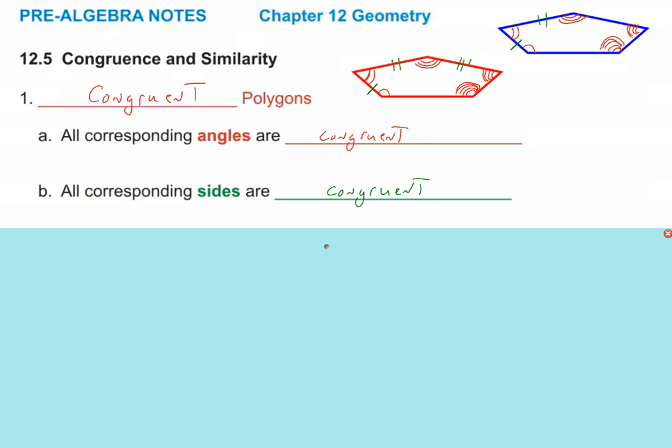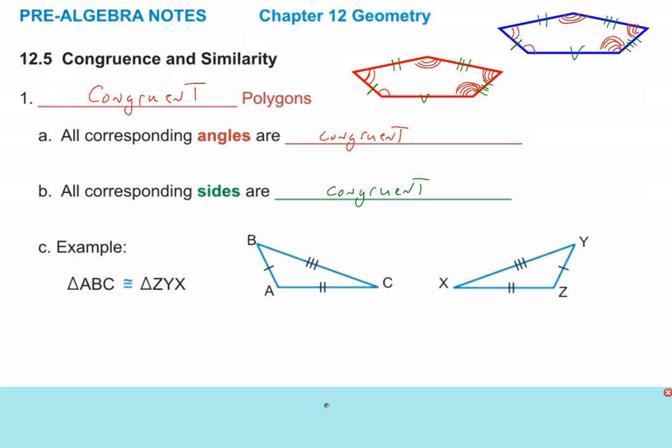This one here to this one here. This one here, 1, 2, 3, 4, to that one, and 5 Roman numeral. Look at that. Got away with a different marking. All right. Corresponding sides are congruent. That's what makes them congruent polygons. So if you are told that you have congruent polygons, you automatically know that the corresponding angles are congruent and the corresponding sides are congruent.